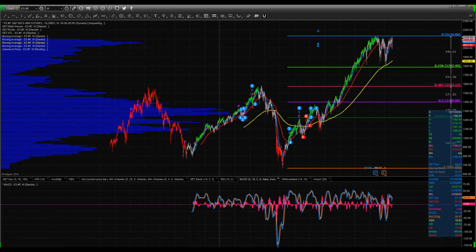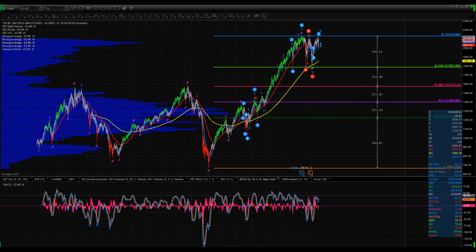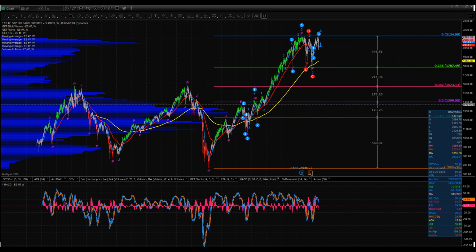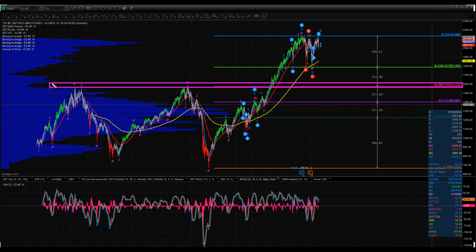And if we zoom out on this weekly chart here, you'll see, as I've said, and I keep showing again and again, and I'll keep doing it, right in this area here. Why did I erase it? Let's try it again. If you take this chart right here, and then you come in here and look at that, that is a key fib node, 38%.